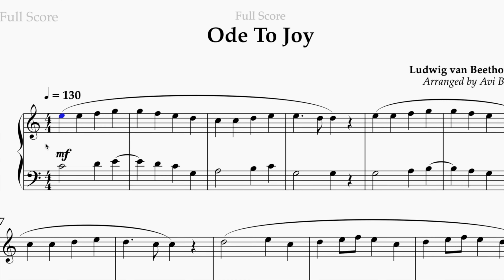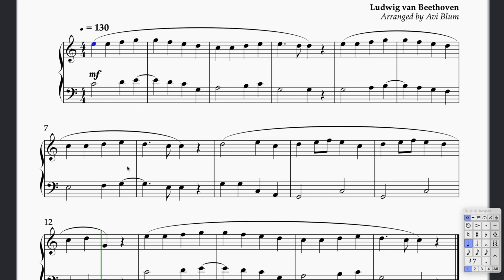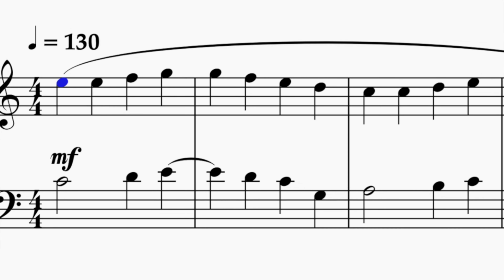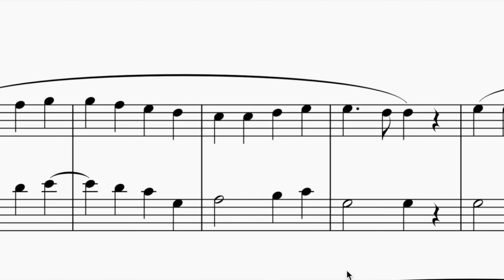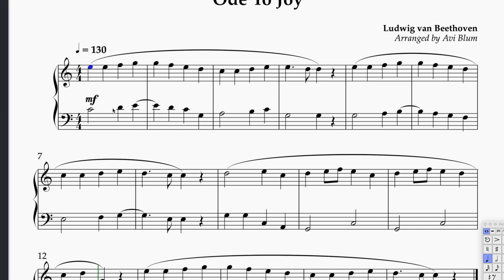The first thing that we're going to do is fish for some objects. This is actually a really hard piece to use objects for because they're mostly quarter notes. We have quarter notes, and then the dotted quarter note to an eighth note here. One thing we can do is use the repeated note over here, repeated note over here. So that's an object. We have a repeated note over the bar line going from 4 to 1, almost every other bar. So that's one thing, boom.